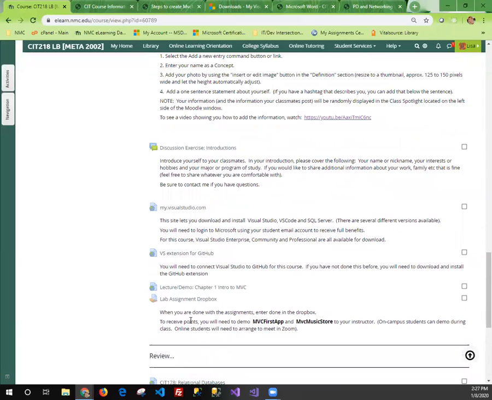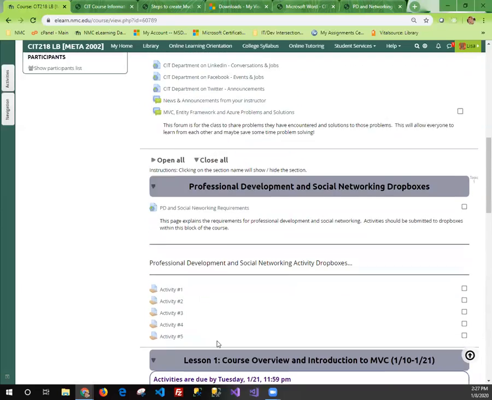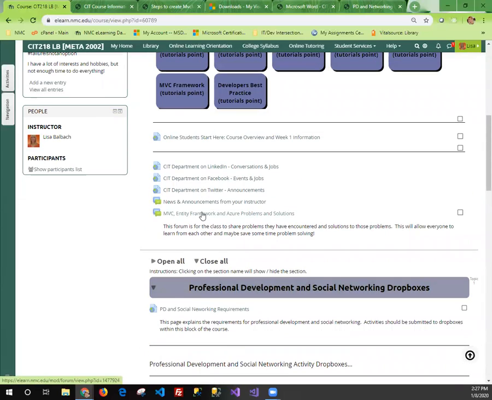If you run into problems or if you have questions, please ask. You will notice at the top that I do have a Dropbox for any kind of technical issues that you're having. Typically, if you run into technical issues, other people will have the same problems. So it is helpful if you post those so that we can share the problems that you encounter and also the solutions. Because if you've problem solved something and you've figured out how to fix it, you will save someone else a great deal of time by posting it here.